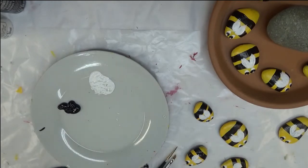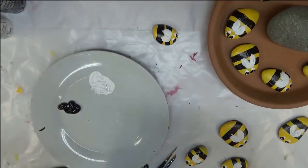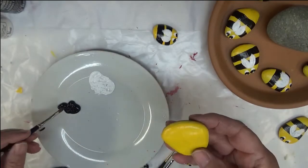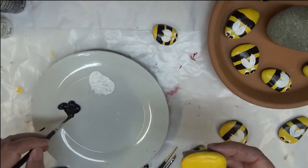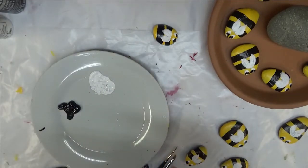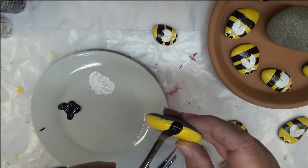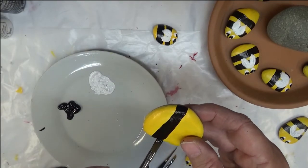If you want to get real precise, you can use tape. I'm not really real precise, so I am just winging it. So basically what I'm doing, I'm just going to dip my brush into the black, the Licorice black, and I am just doing 2 stripes. I'm just going to go across the stone like that and paint the stripe on.